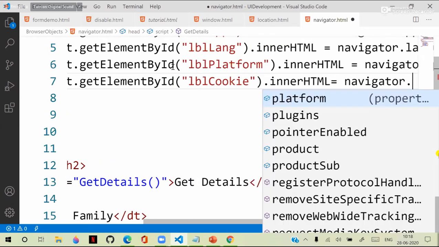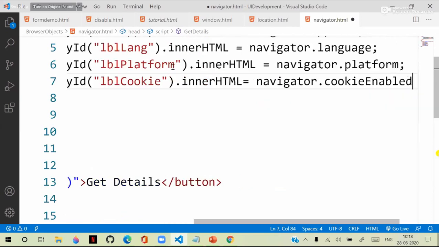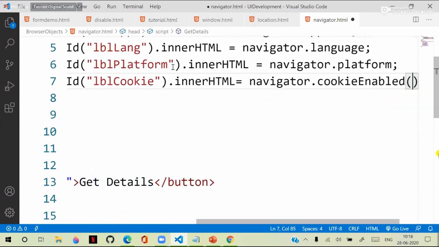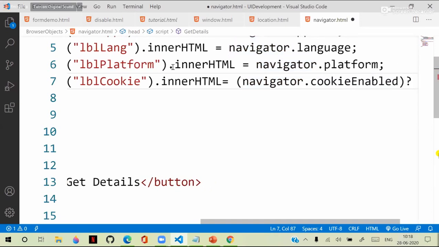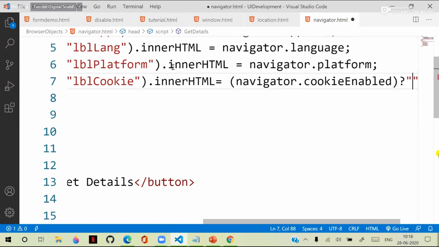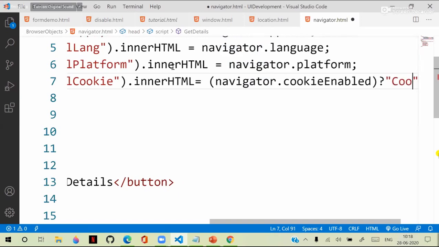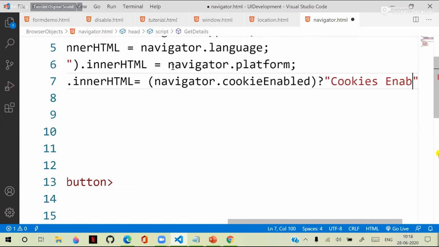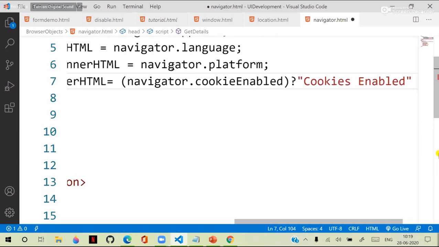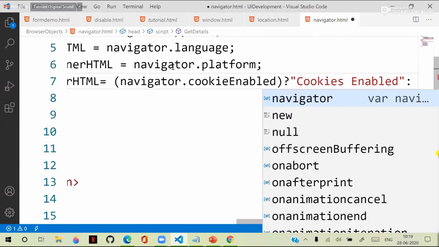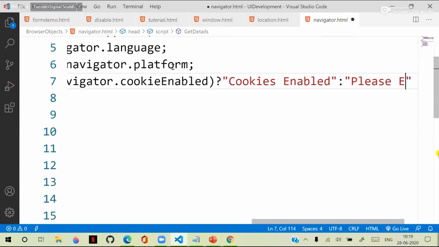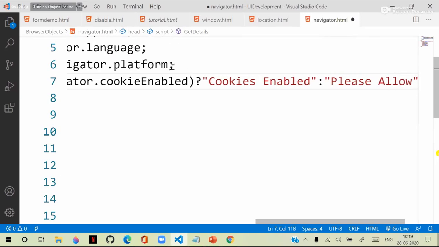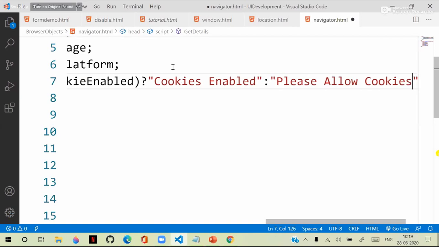We can write a ternary operator. So if navigator.cookieEnabled is true, means question mark, we will put here. If it is true, then cookies enabled. So else colon, it should say please enable cookies. Please allow cookies. This message should come.